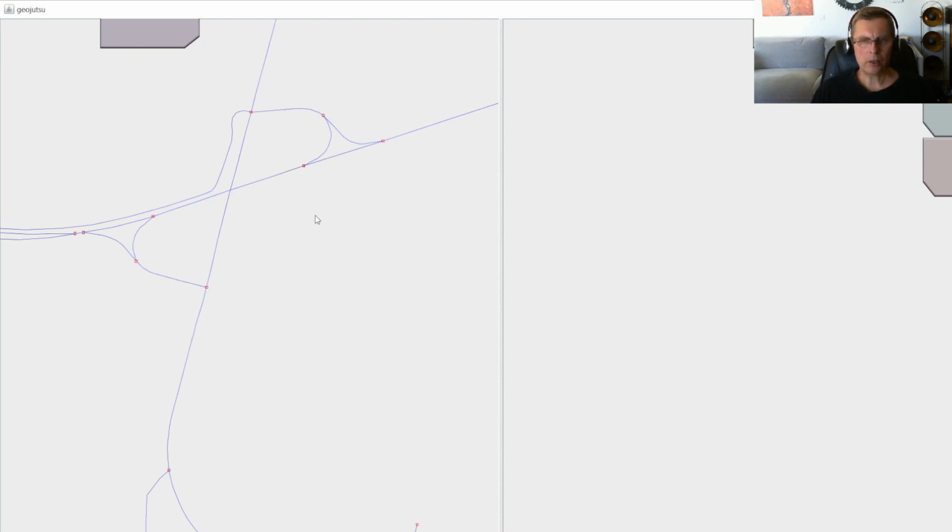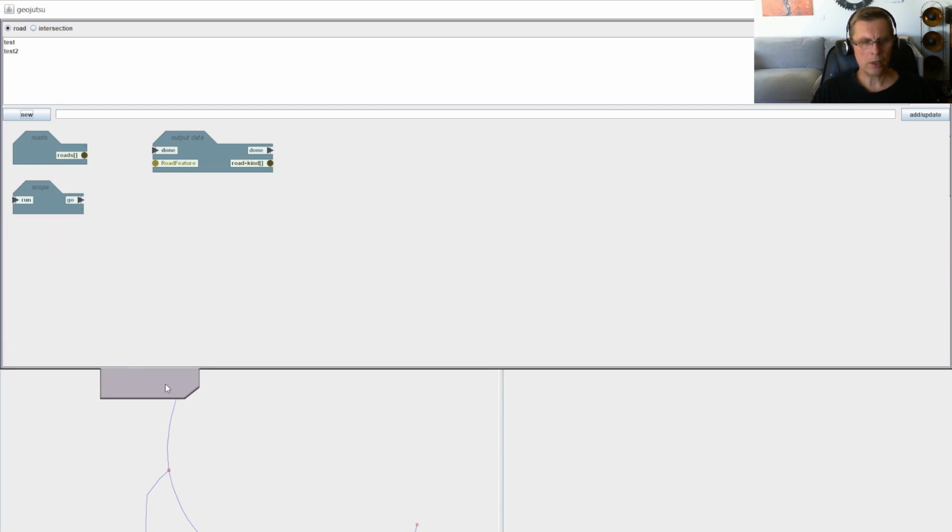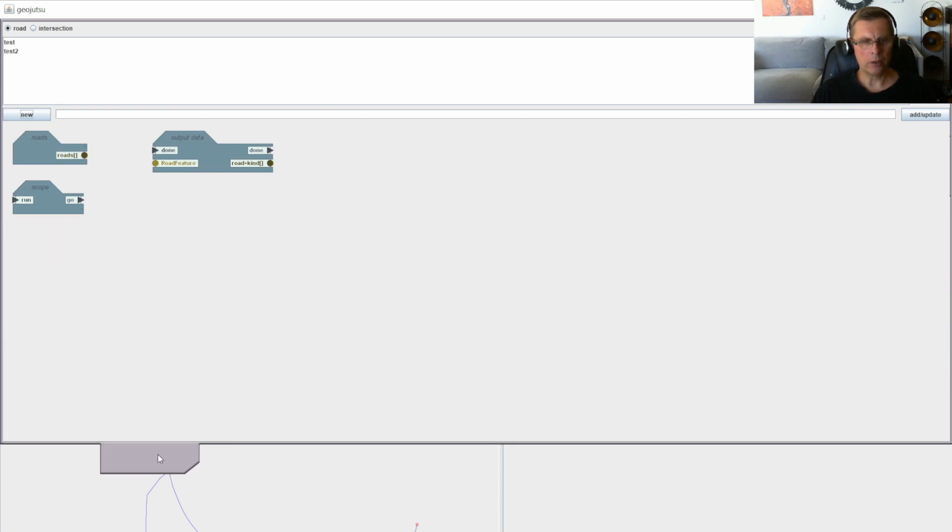Okay, so let's start to write our first jitsu. To create a jitsu, I open the dispenser jitsu editor and click on new. This is a typical picture you see in a jitsu editor.